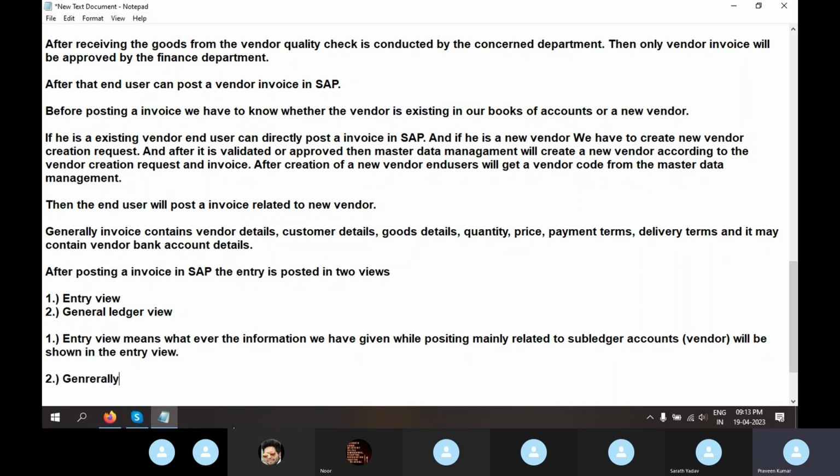General ledger view always contains GL accounts on both the debit and credit side.